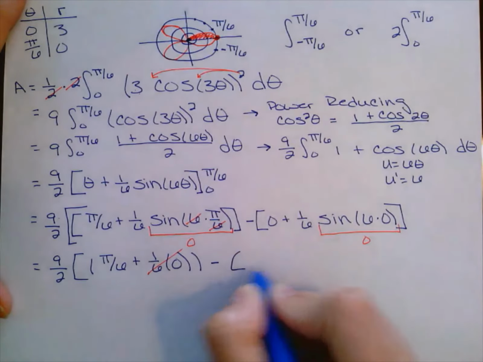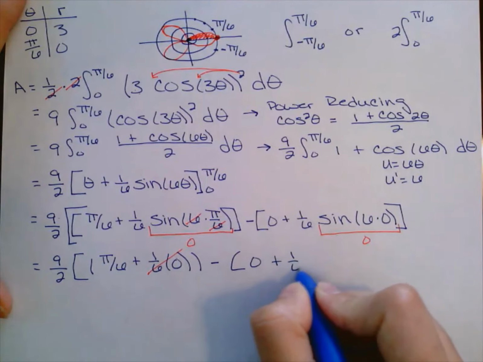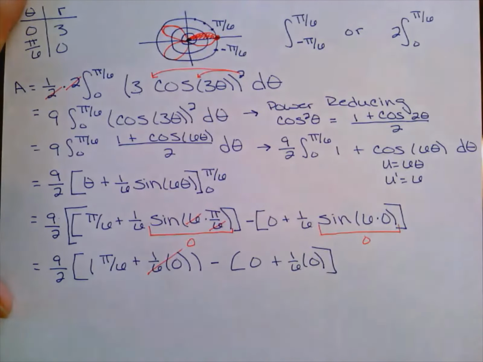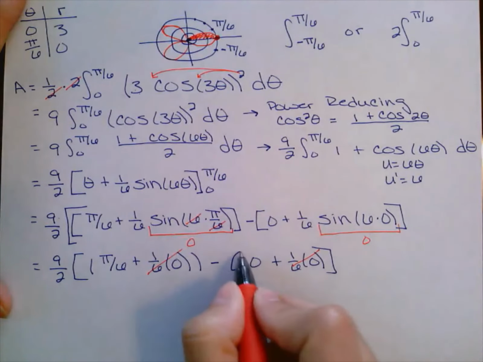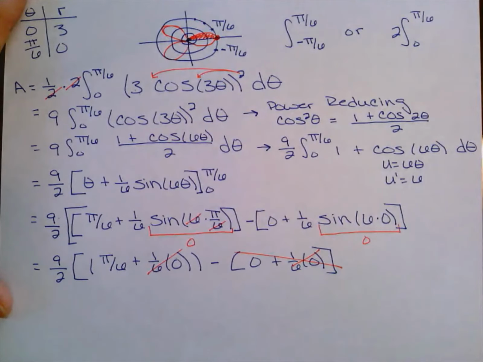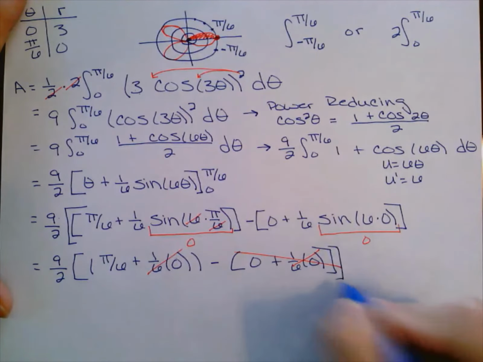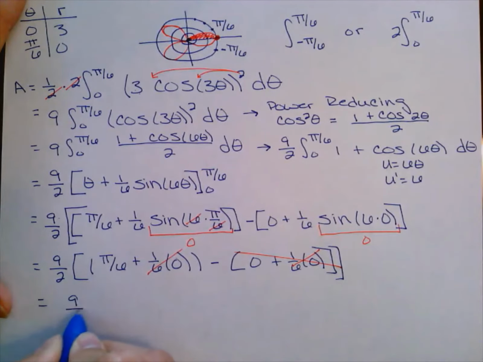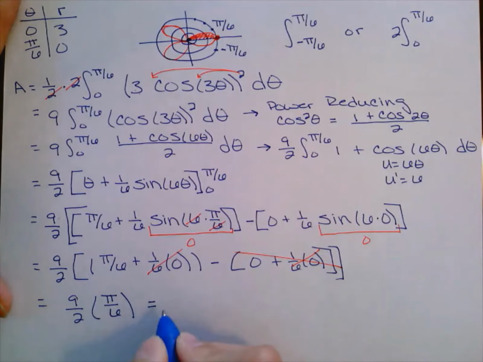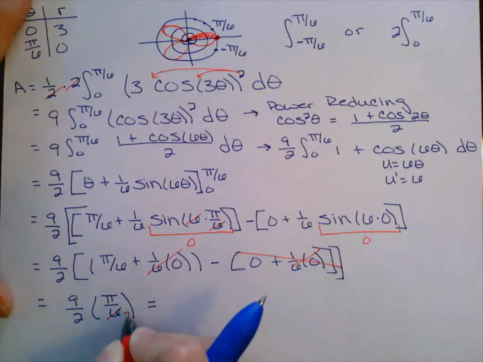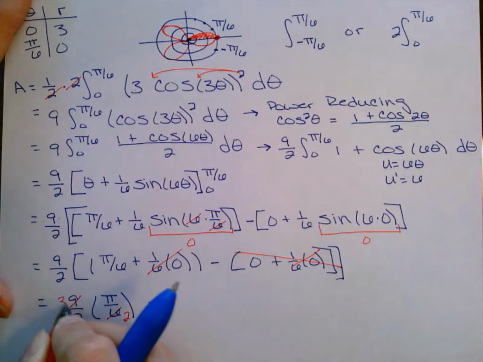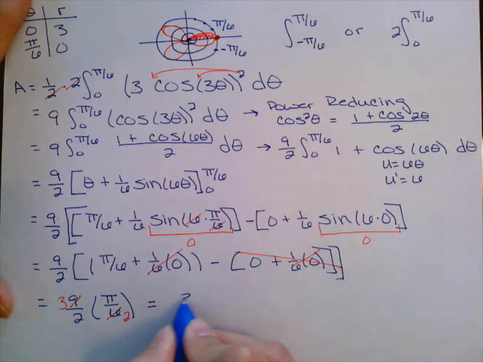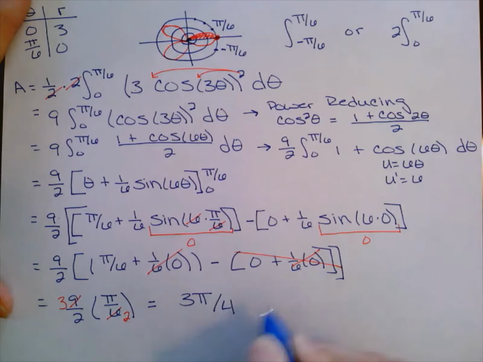And then minus, we have 0 plus 1 over 6 times 0. This cancels. 0 plus 0. All of this cancels. Okay, one more bracket there to write that correctly. And now we have 9 over 2. All of this canceled, so it's just times pi over 6. We can reduce that because in multiple choice, we're almost always reduced all the way. So 3 goes into 6 twice. 3 goes into 9 3 times. And we can call this a 3 pi over 4 as my final answer.